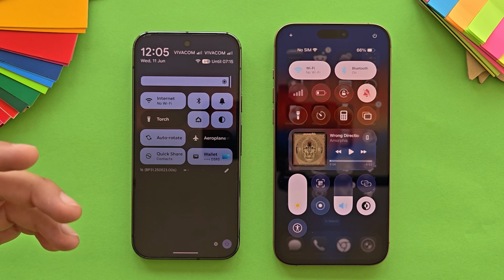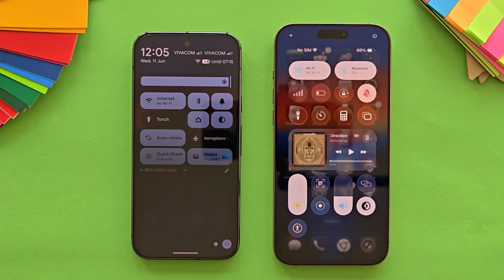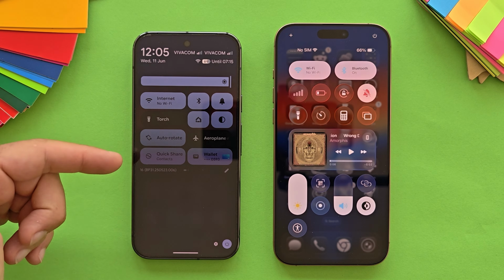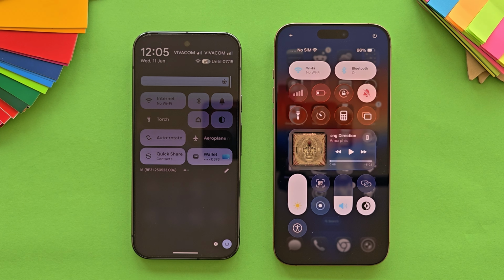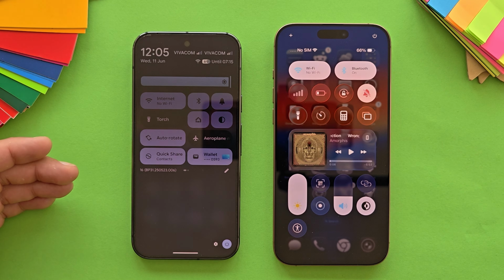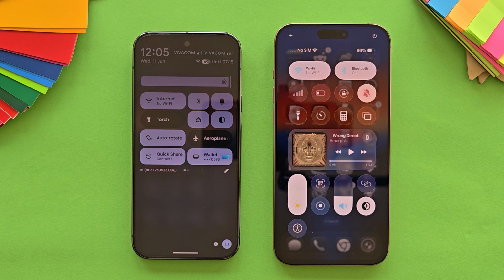because we have manufacturers like Xiaomi, Vivo, Oppo and so on, which are completely trying to copy iOS, and this is something I don't like. I like to use Android devices because of Android, not because they are trying to copy iOS. If I want iOS, I will just buy the iPhone.